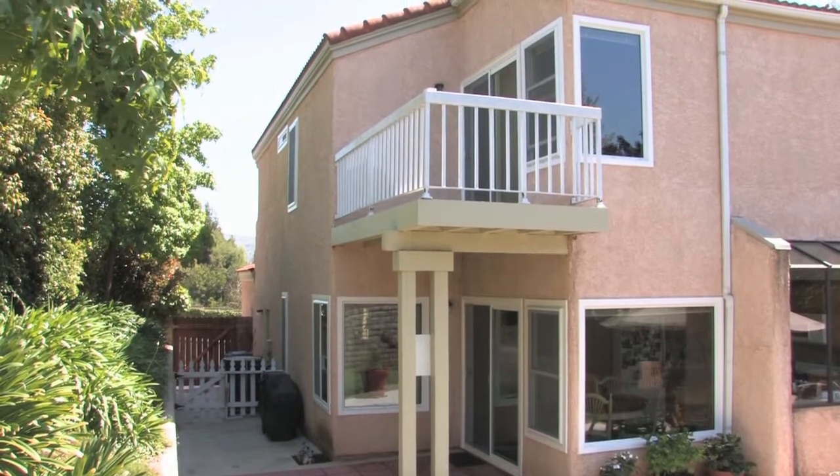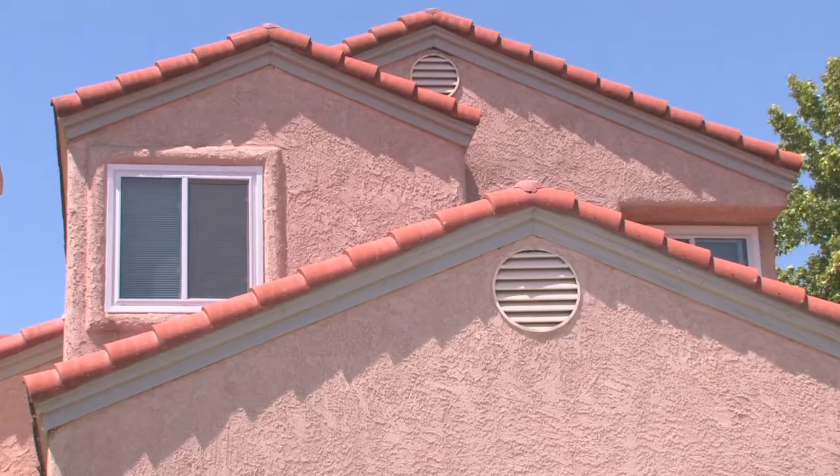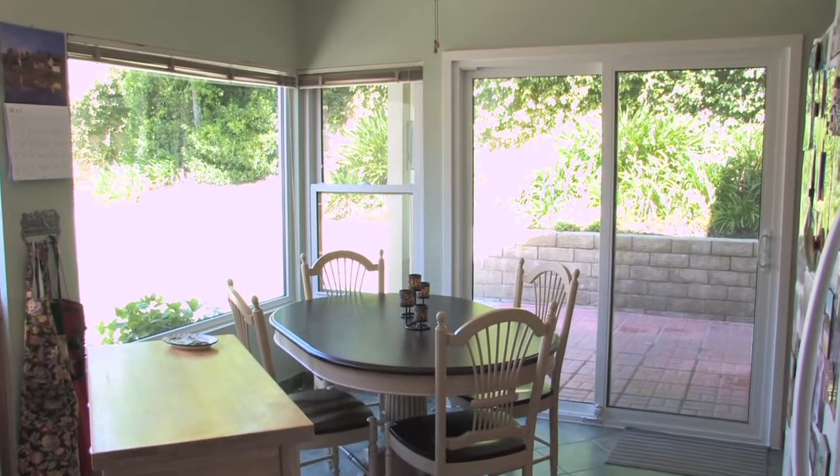The Bouvet family just gave their home a makeover with new windows and new doors. They love the style, especially the new large windows. The first thing in the morning, they pull the blinds up — something they never used to do. Because there's so much more light, it makes the room look bigger, and they enjoy the view so much more.